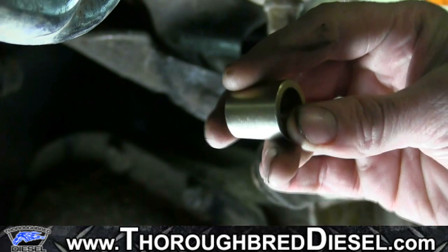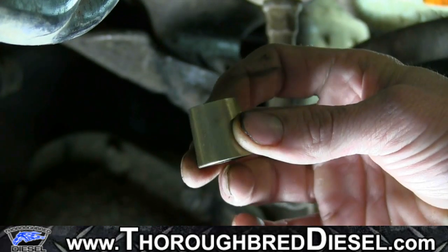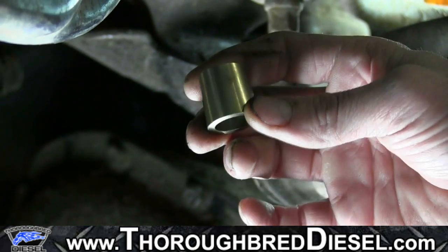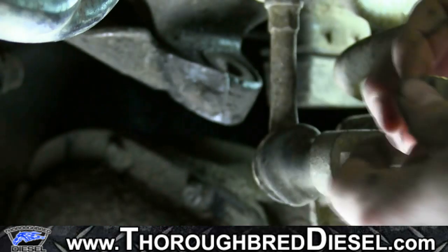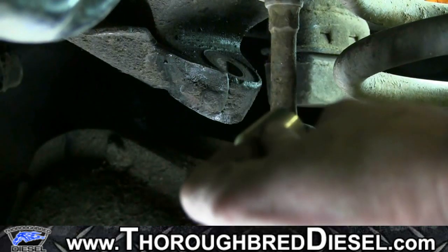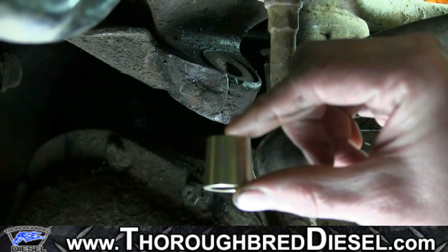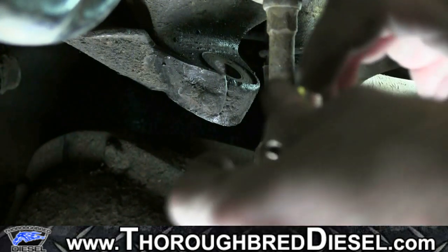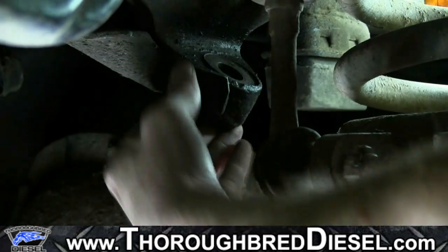First thing we're going to do is, inside your hardware kit, there will be a tapered bushing. This tapered bushing will go into the spot on the frame where the original track bar connected on the driver's side. So the tapered bushing will go right into this hole. Now, according to BD's instructions, if you have any problems with this staying in there, put a little bit of axle grease around it, and that'll hold it up. So you just fit it in there flush.